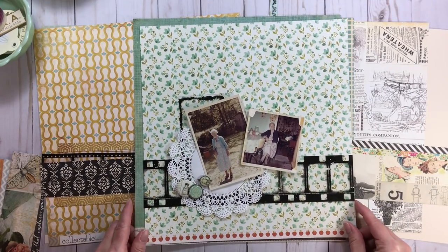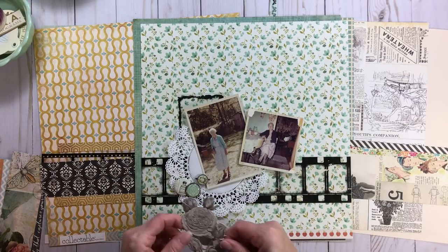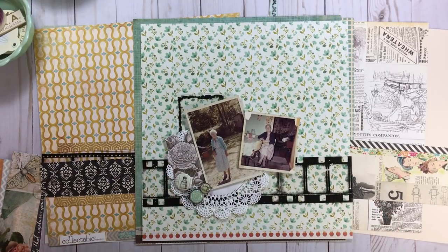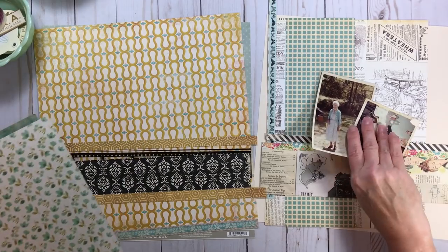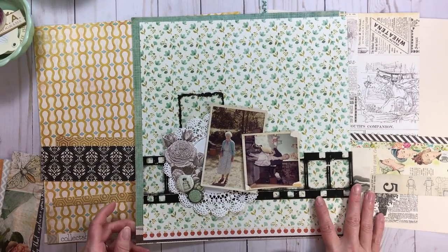I think what I will do is snap a photo and ask my mom, since this is her grandmother — I can ask her which one she liked. Oh and look here, I had some flowers. Oh my goodness, that is pretty. Such decisions. I have another vintage photo here — I could play with that. No, I'm getting sidetracked. So what I'm going to do is take a photo of all three of these because each one evokes a different mood and a different feel and a different vibe. That was just playing with the same kit, just divvying up those papers.